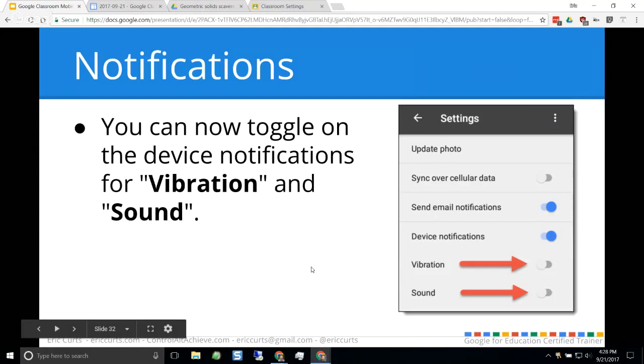And if you turn those on, your phone will vibrate or make a noise when you get new notifications, which would be like, for example, if there's an assignment that the teacher pushes out, buzz, buzz, the students will know that. When you grade an assignment, buzz, buzz, they will know it's been graded. When there's a due date coming up, it'll let them know, buzz, buzz, something is due in the next couple of days. And so that can be another great feature of using the mobile app.